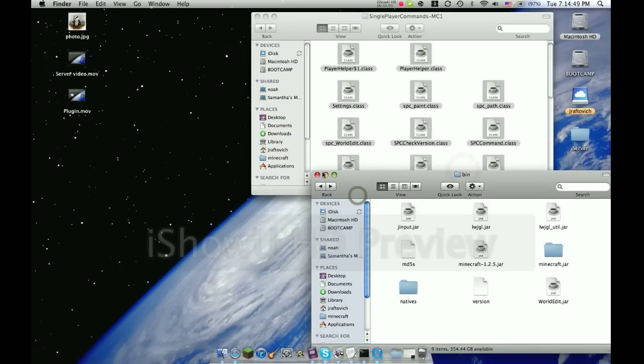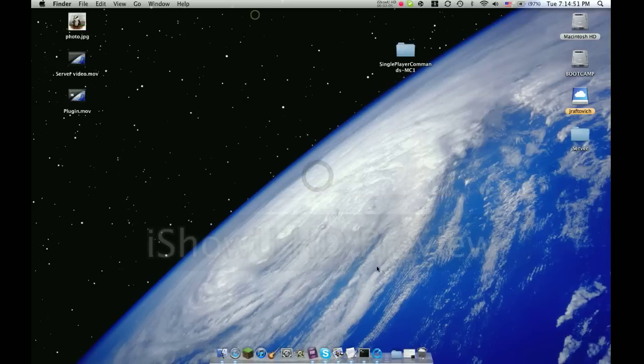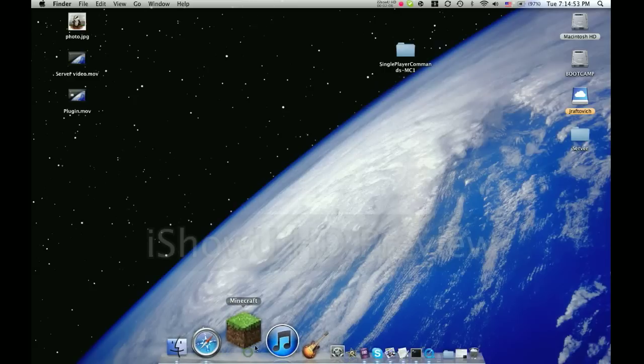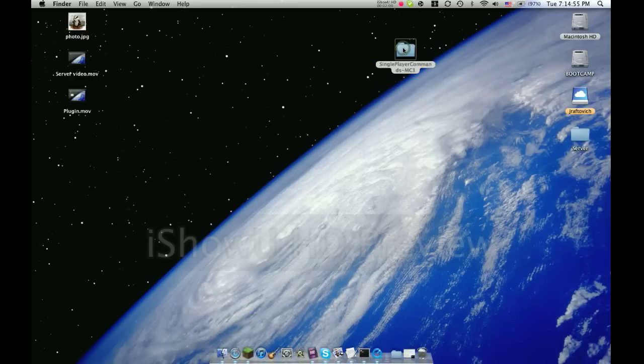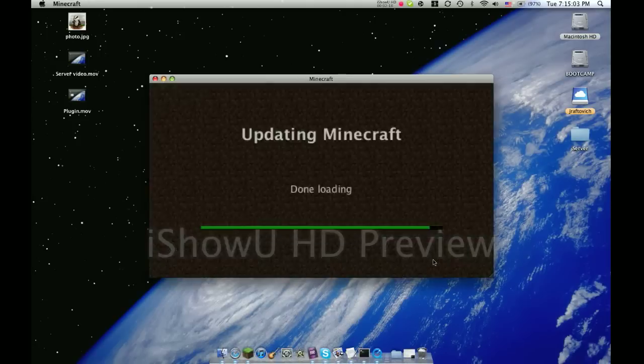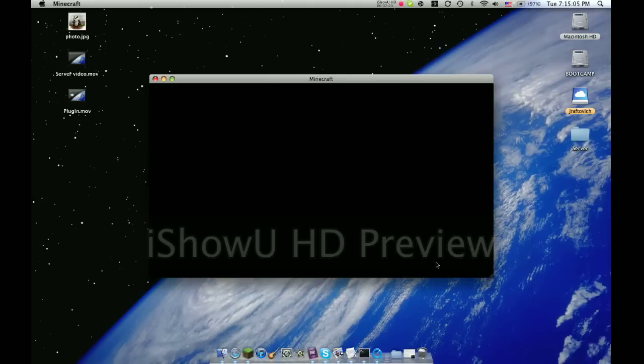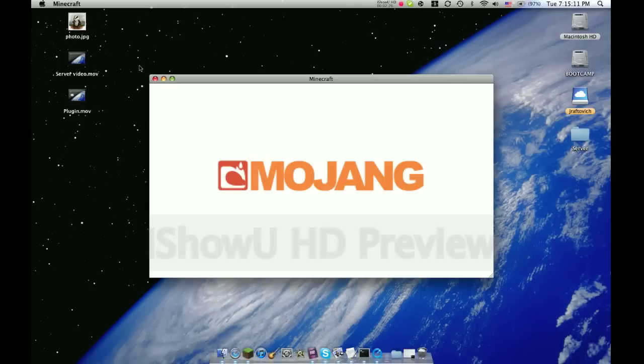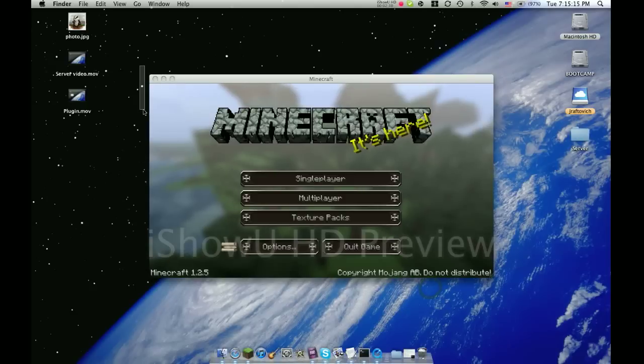Then, to show that it works, you can exit out of all this. Open up your Minecraft. It lags me a lot. It might lag you a lot, unless you have a better computer with more RAM. Then, it might be a black screen for a while, then as you can see, it just turned to a regular Mojang screen that worked.